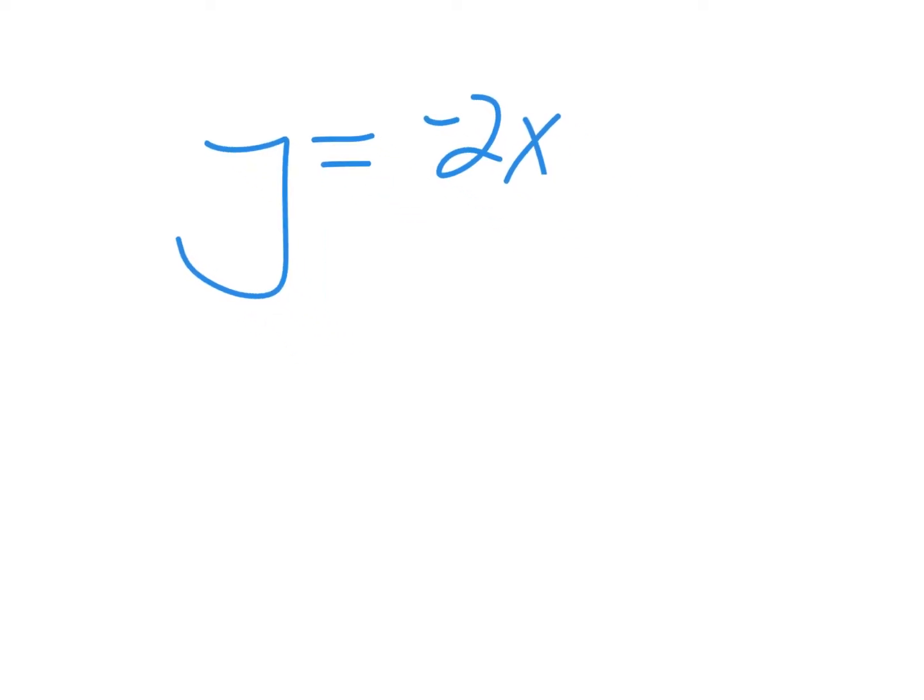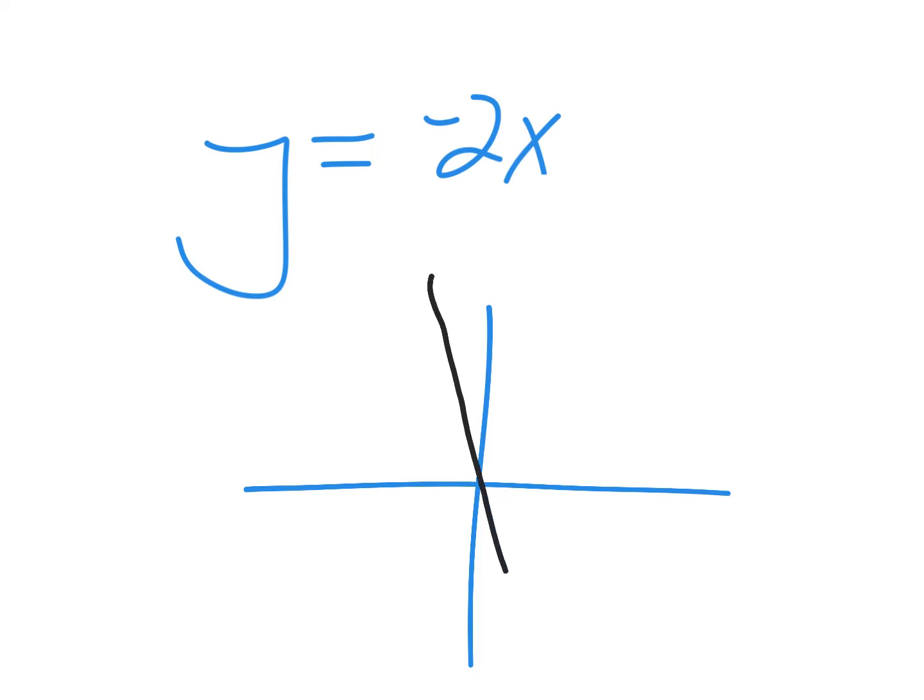So if I gave you y equals negative 2x, could you graph that? Everybody graph that quick. I always want to be able to show you the equation and the graph of the equation to make sure you get what we're talking about in a visual way. Okay, so here's negative 2x. Negative x would have been this, that would have been a negative 1 slope. But here's negative 2x. Goes a little steeper.